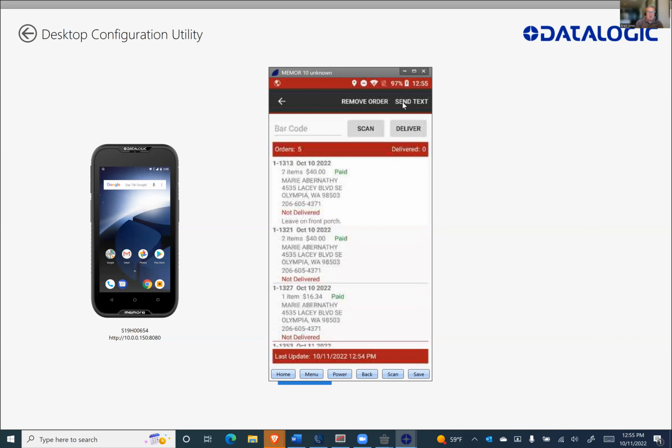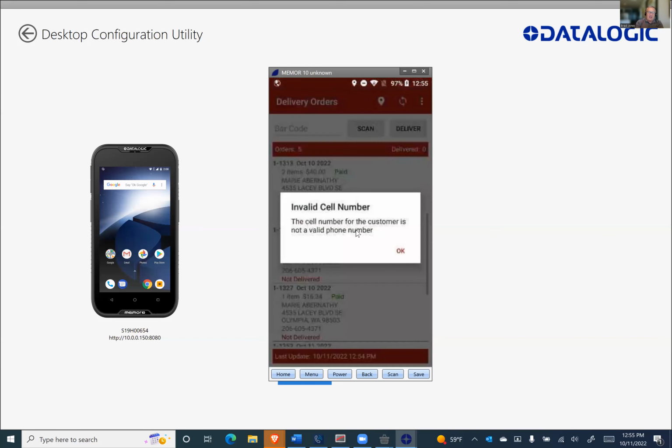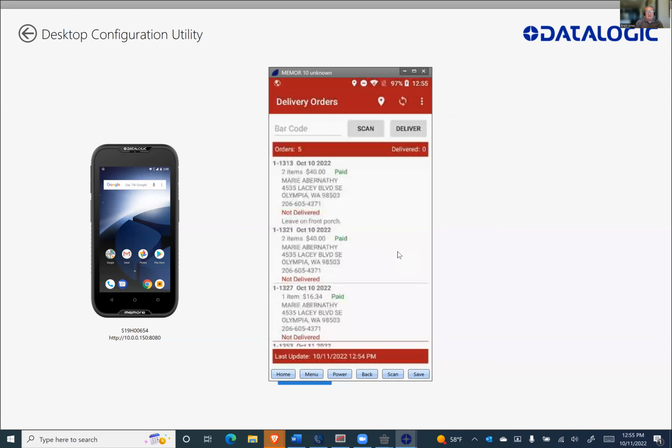You could also send a text. So you could click on send text, and I don't have the ability to do this. This device doesn't have the ability, but it would pop a screen and allow you to text the number whatever you'd like. I'm on my way, be there in 20 minutes. Something along those lines. So let's go ahead and get to the delivery part.